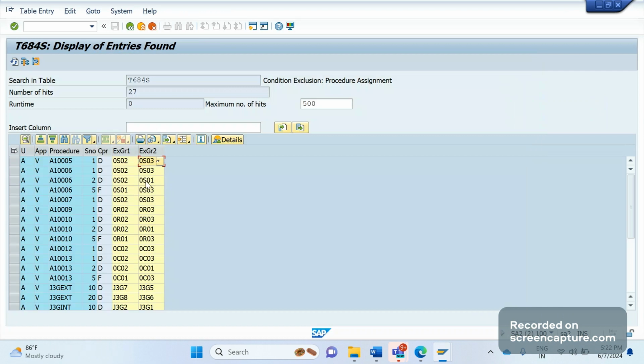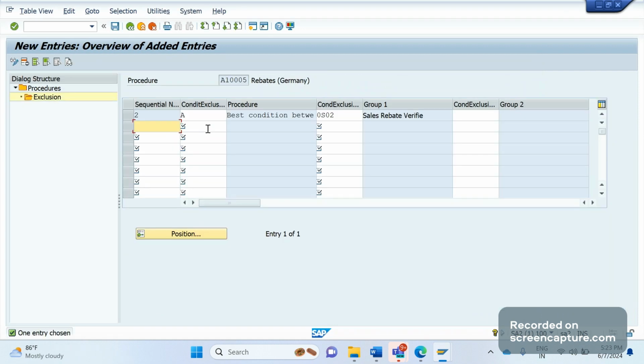Let's assume that this OS02 exclusion group contains multiple condition types, in this case three. What will happen? It will verify and get the best among these three. In case of A, we need to provide only one condition exclusion group. A second one is not required. This is for A.